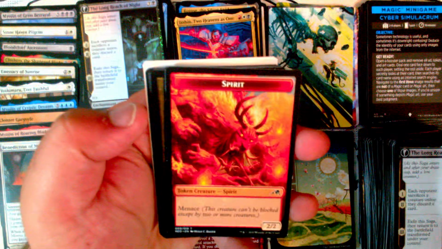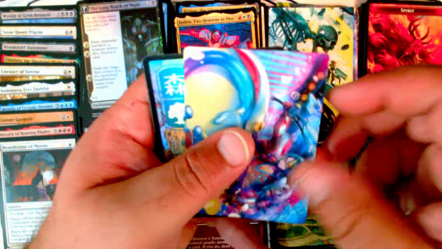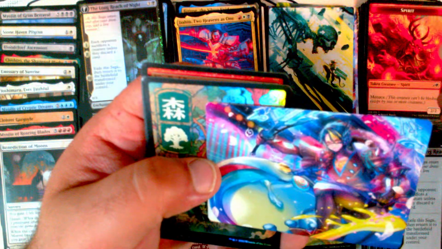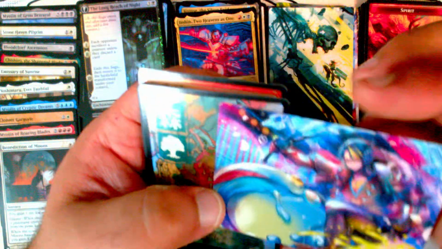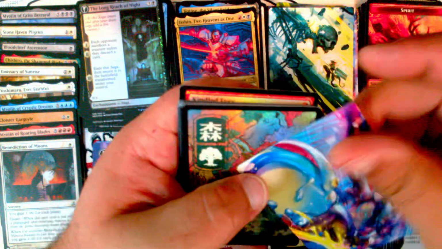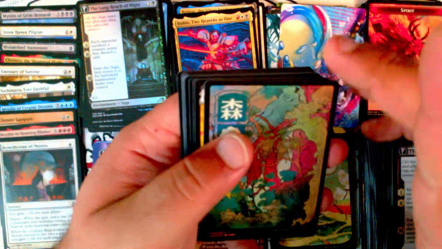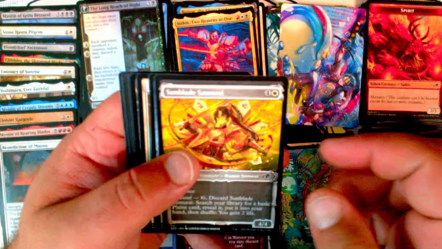We have a 2/2 Menace Spirit token. A really cool art. It looks like a neon candy frog motorcycle thing. That's Tatsunari Toad Rider. So yeah, it's a candy frog thing. We have a foil Ukiyo-e Forest. Very nice. Anime art Sunblade Samurai.